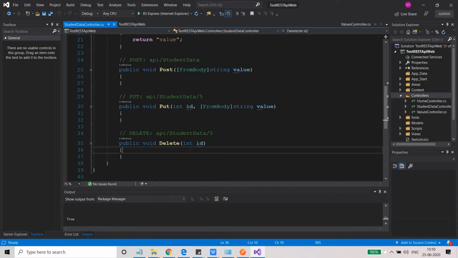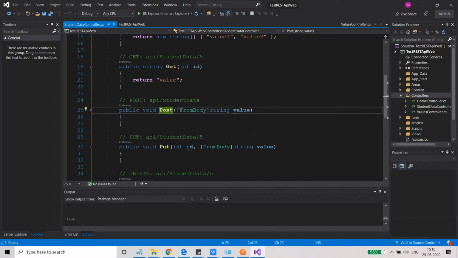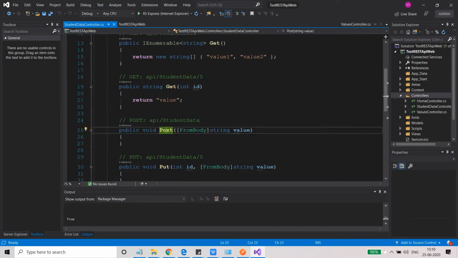Similarly, we will see how we can handle the request for delete. Whatever data we have, we have the facility to delete it and to update it. Using put we can update it, using post a new resource is created, a new student data record will be created, and using get, the client can get the details about a particular resource, right? So here it's the ID against which Postman or the client application can get the details of the object.